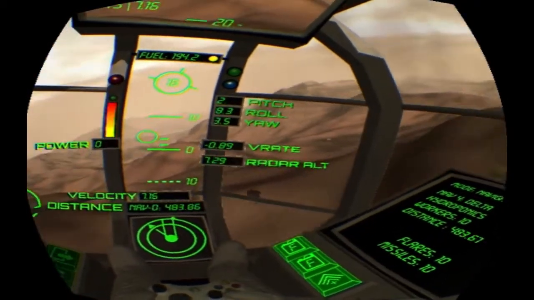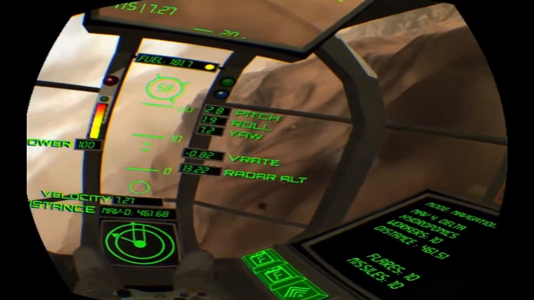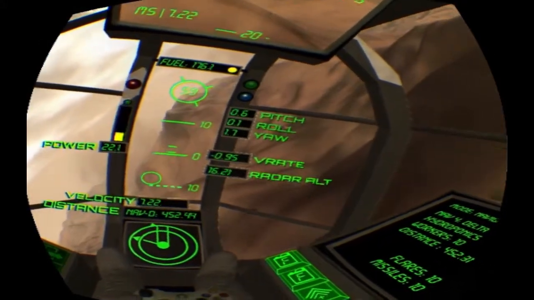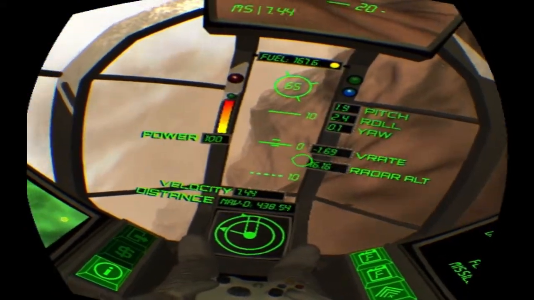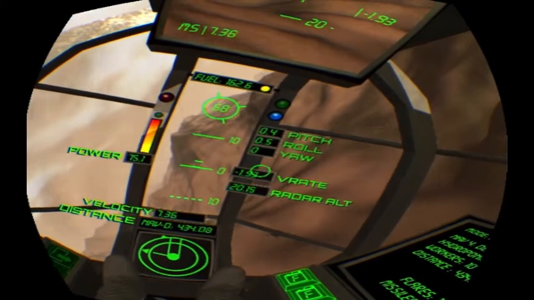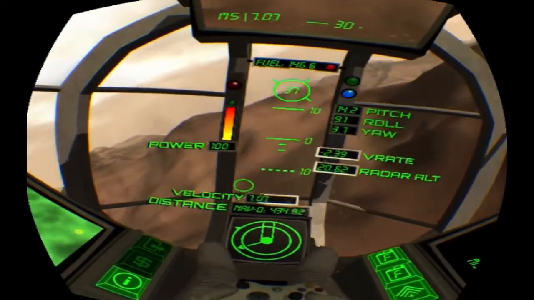I'm not here. So this thing's so easy to fly when you know how to fly it. So I want to go over to the right. I'm going to tilt it over to the right. So the thrusters are going that way. You've got your side thrusters as well.